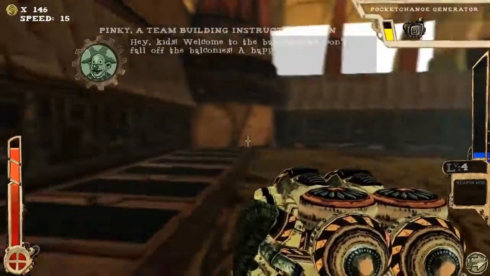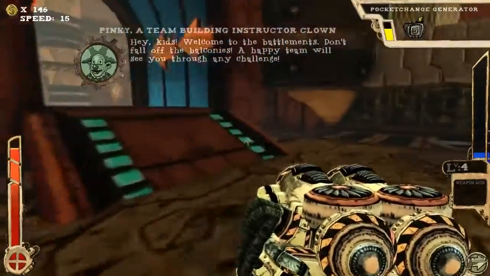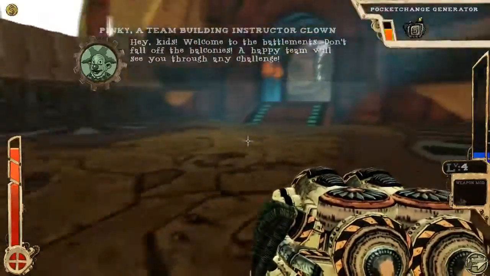Hey, kids! Welcome to the battlements! Don't fall off the balconies! Happy team will see you through any challenges!